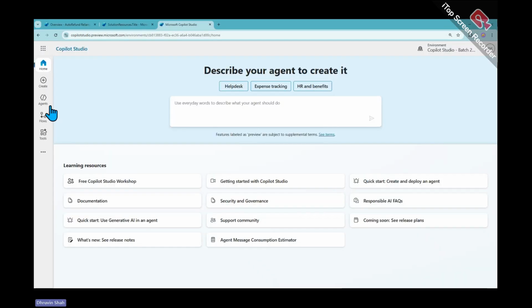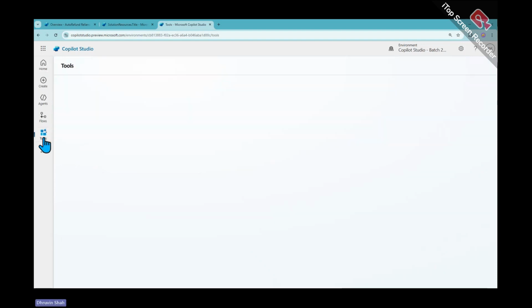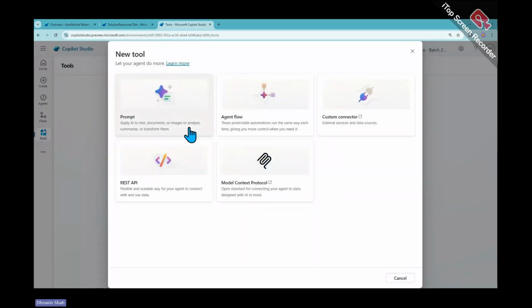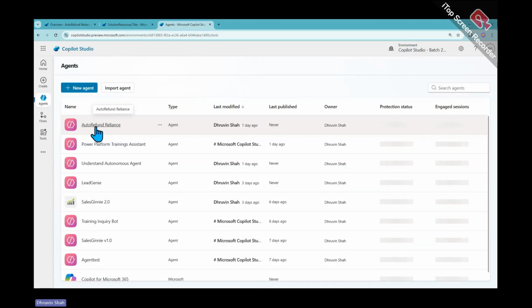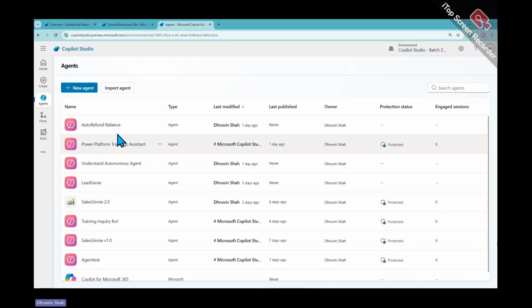So I'm simply clicking on this. Over here as well, there is a tool option, and from that as well, you can start creating your own prompt. Or you can go to your specific agent that you created, and from there as well you can manage it.